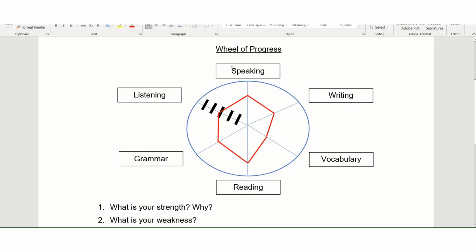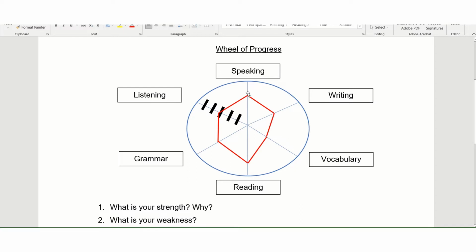For example, if you want to do one for speaking, you break it down into different parts of the speaking skills, like talking about advantages and disadvantages, or agreeing and disagreeing. So you can choose some specific speaking skills that you would like the students to specifically reflect on.